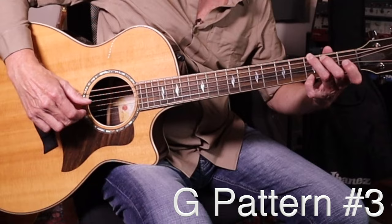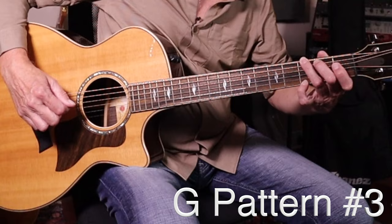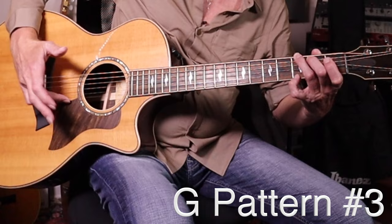So I'm gonna go thumb, two, thumb, one. You've done that before. Now the second half of bar three is thumb, ring finger on your right hand. You'll see a three written there. That's your ring finger.